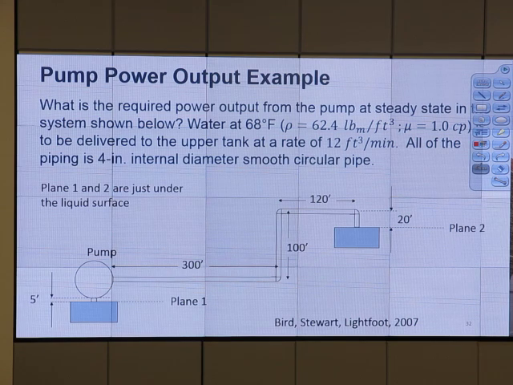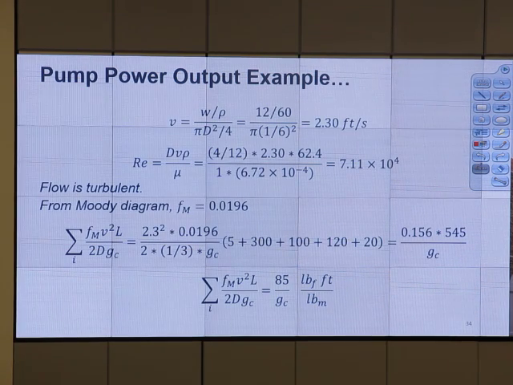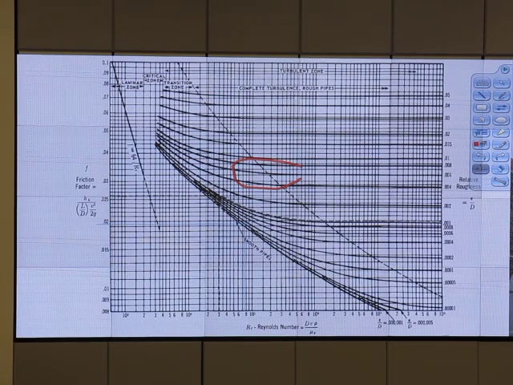Okay, one more question. This is the example from Bird, Stewart, and Lightfoot, the Transport Phenomena book, and many of you should already have seen this. Did you? Matt? I haven't seen this textbook. Did you study this in fluid dynamics? Yeah. Already? So we will go over this example next time, but if you have some time, read it. Next time there will be no quiz about this one, but in the exam we should, okay? So it tells you how we do the unit conversion thing, okay? It tells you how we combine all the elbows, everything together.